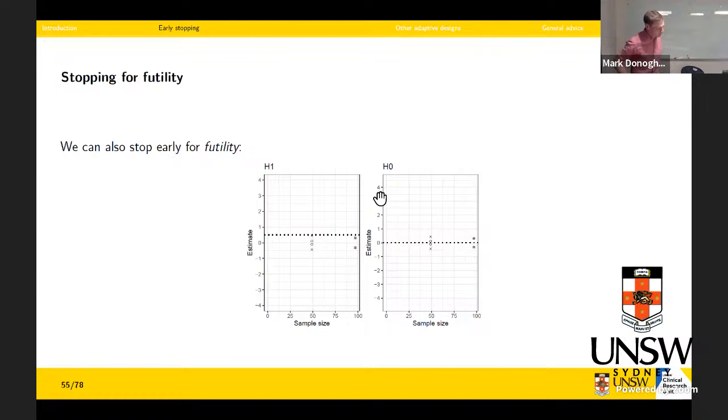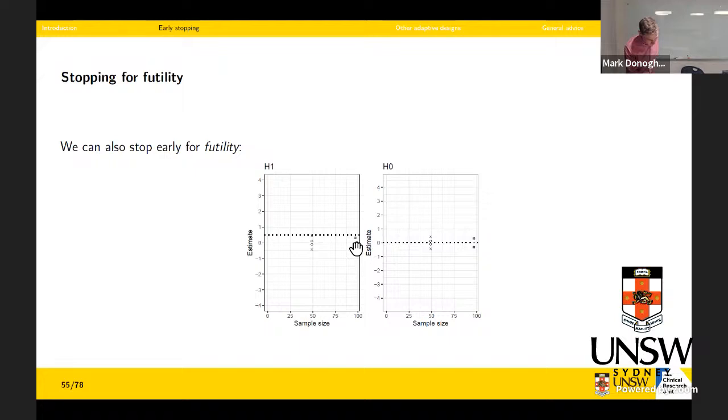All right. So one other smart thing we can do is stop for futility. So we can say halfway through that if it's not looking like we're going to get a significant difference by the end, we might stop and not waste our time. So I've just included some thresholds here in the circles. So what's going to happen here is that if at halfway our difference between the groups is so small that it's looking like it's not going to be significant by the end, we're going to stop and just say there's no significant difference at halfway.